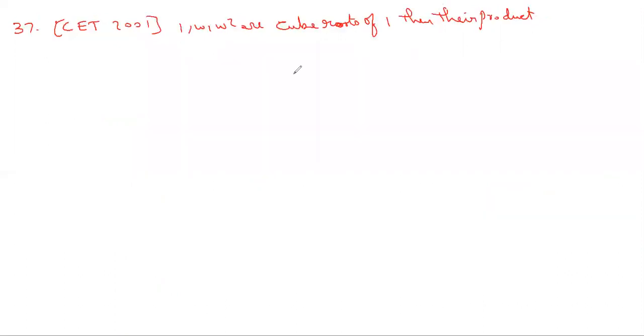Sometimes they will directly ask the formula as the question. See, 1, omega square, the cube root of 1, their product is. So basically 1 into omega square is the question asked, which is omega cube, which is equal to 1. Why they will give this kind of questions means some people will get confused in this also, and instead of product, they will calculate the sum and they will pick the 0 as the answer. That's what they will do.